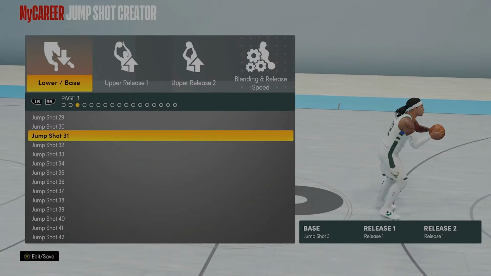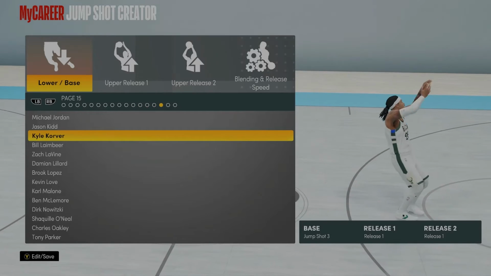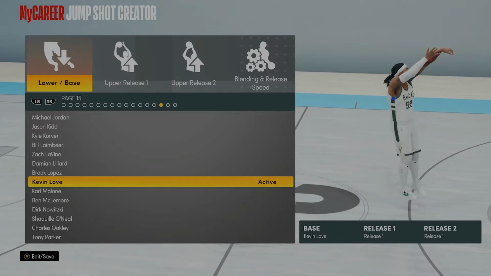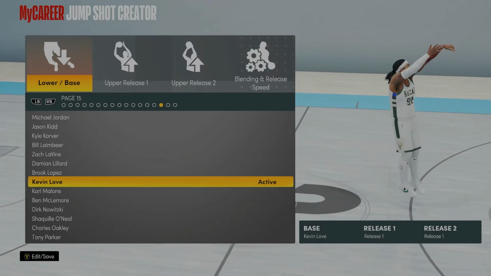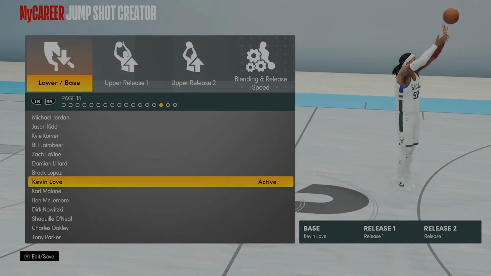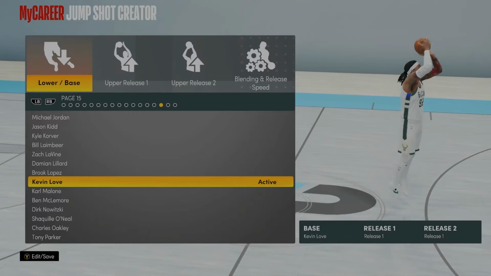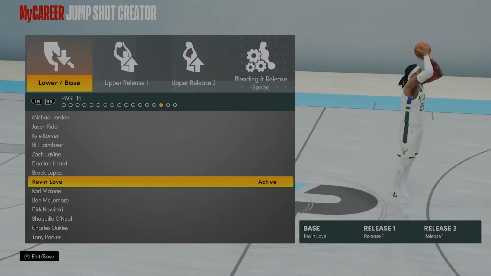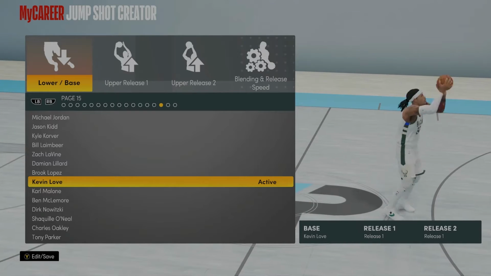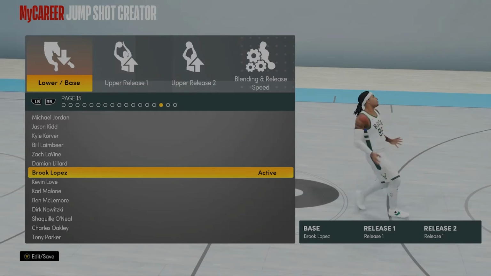The next base I'll talk honorable mention will be none other than Kevin Love. He's been an OG base since 2K16. He still is a really good base on both gens, current gen and next gen. It's a base for all 5 positions, point guard through center. Smooth base, easy to time, and like I said, whatever your release 1, release 2 is, preference. And last but not least, we're going to talk about Brook Lopez as our last honorable mention.